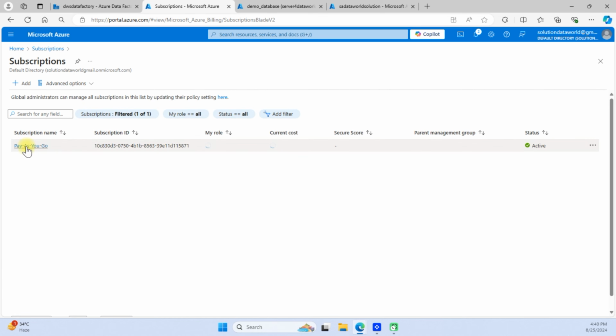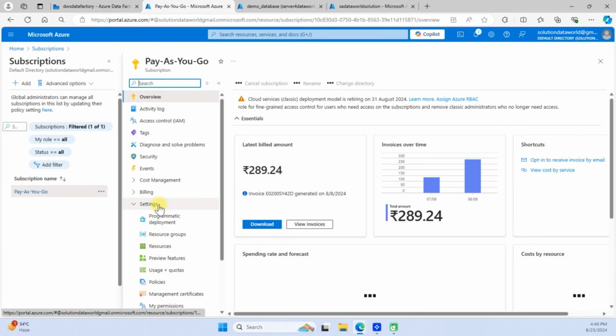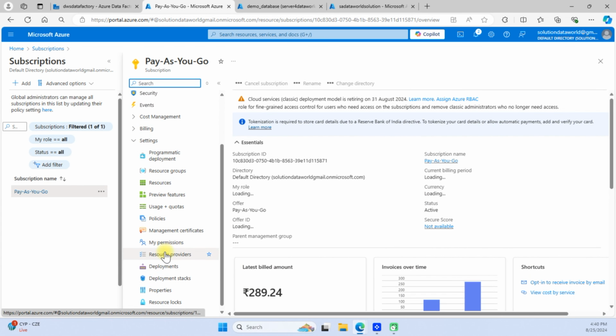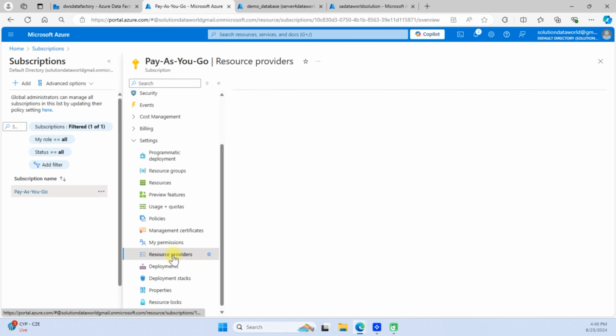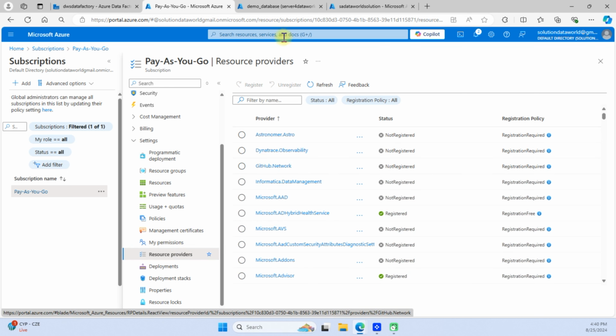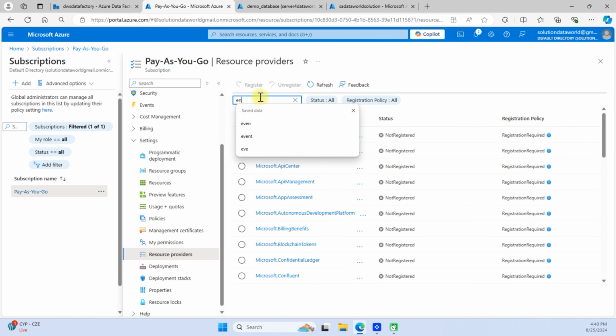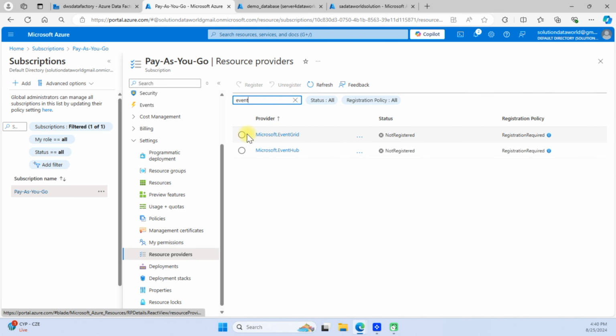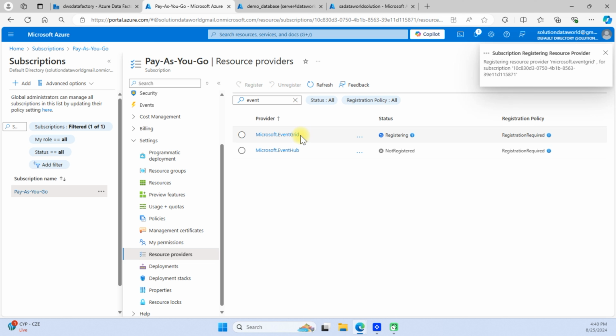Click on the subscription name, go to Settings, then Resource providers, search for Event Grid, check it, and click Register to register Event Grid to create the event grid trigger. It takes around 1 to 2 minutes to register.